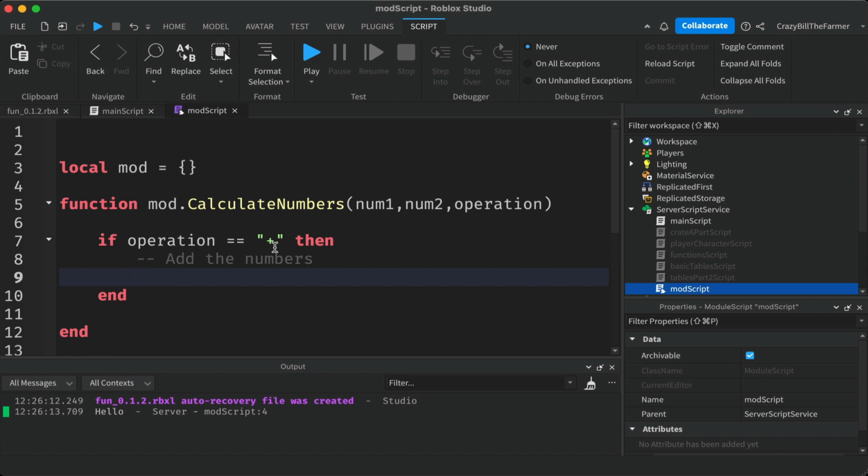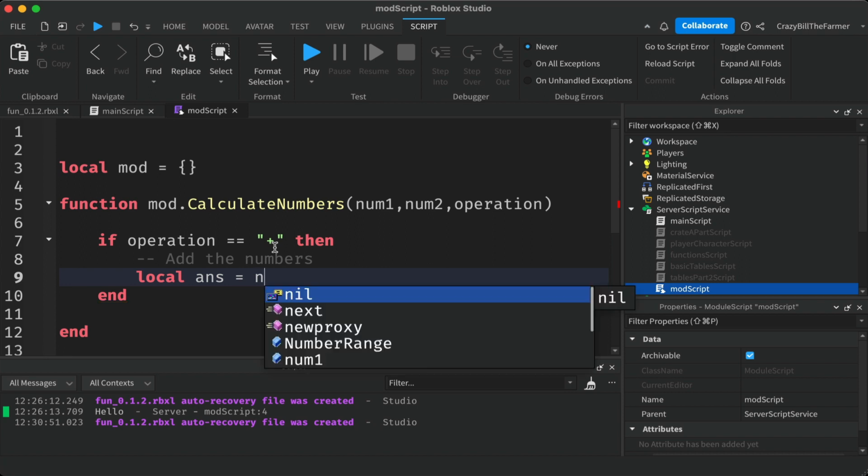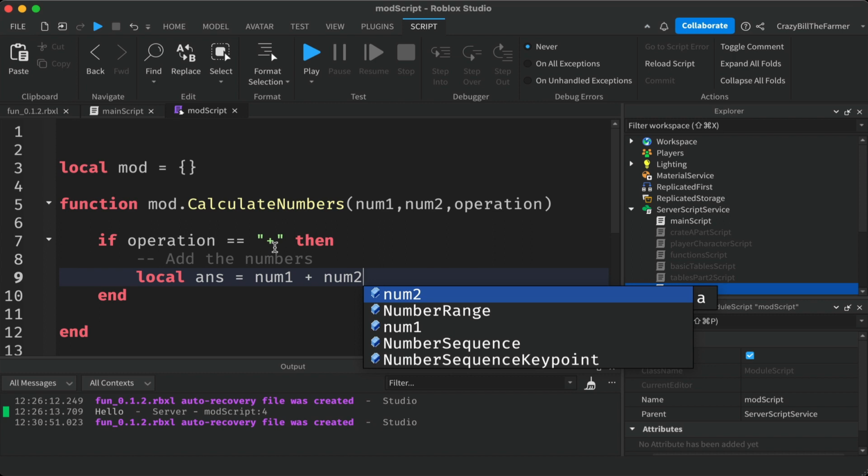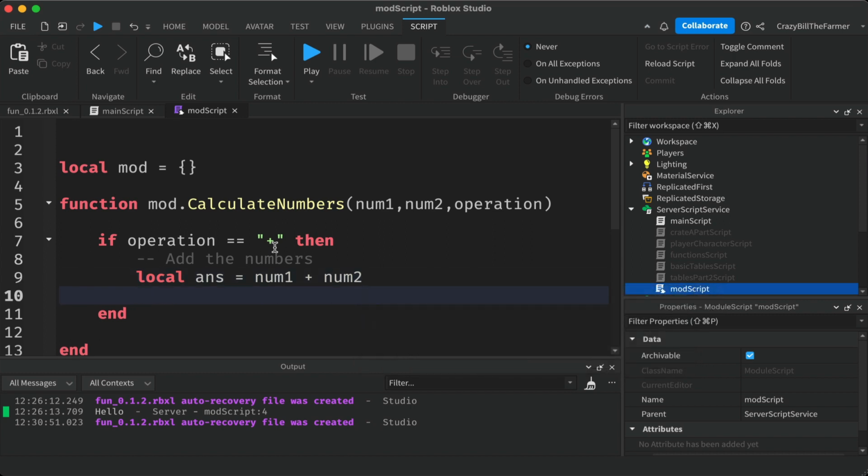And in this case, we're going to create a sentence to give back the answer. So we can create another answer in here, which will be equal to num1 plus num2, and that will give us the answer to the operation. But then what we want to do is return the statement. So we'll say return, and we're going to create a string that is put together by joining these things together.